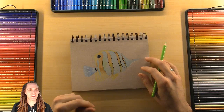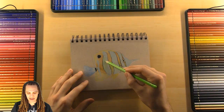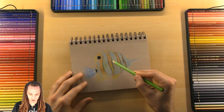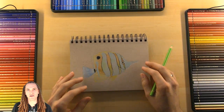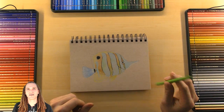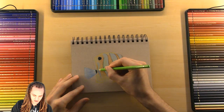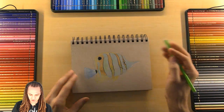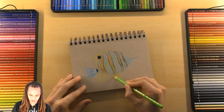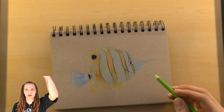It's two o'clock in my afternoon — I've been working most of the day editing videos and getting some things in order over on Patreon. I'm looking to do another tutorial over there this Friday. Hello Moni, thanks for coming by the live stream! I'm just doodling this little fish here — I was inspired by the bright colors of it. Let me zoom in a little bit so you guys can get a better picture of what I'm doing.